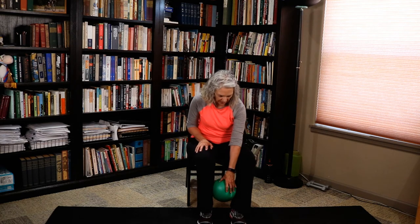Squeeze, two, release, two. Squeeze, two, release, two. Squeeze, hold, and pulse. 8, 7, 6, 5, 4, 3, 2, 1. All right, bring that ball to the calf.